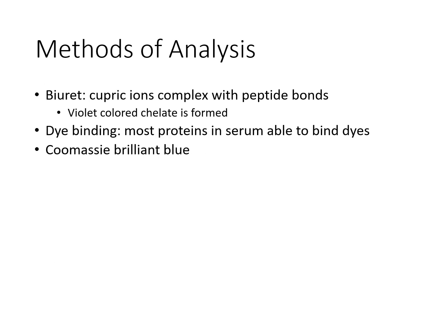The Biuret method, as mentioned earlier, you have cupric ions, which react with the peptide bonds in proteins under the alkaline condition. What it does then is there's a formation of a violet colored chelate complex. And the intensity of the violet color is directly proportional to the protein concentration and is measured spectrophotometrically. The dye binding method, most serum proteins have the ability to bind dyes. The common dye that's used is the Coomassie Brilliant Blue. This method is sensitive and is often used for protein quantification.